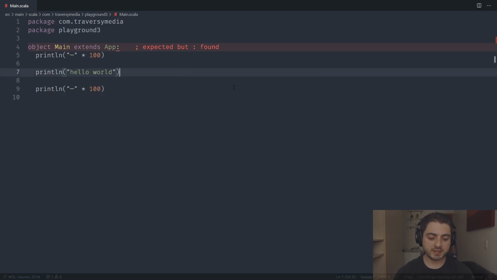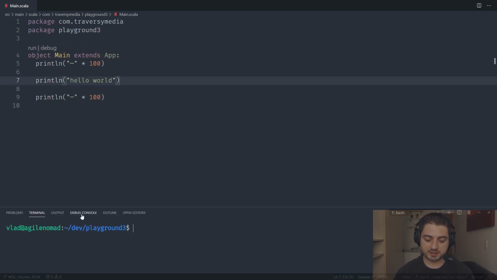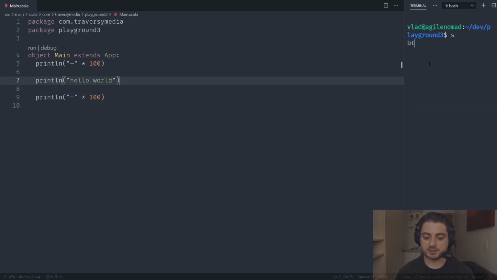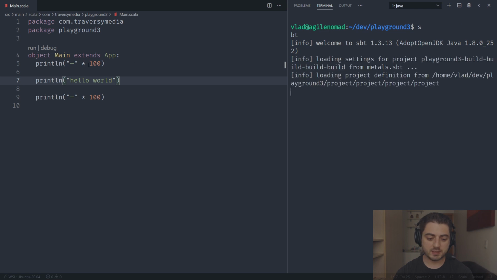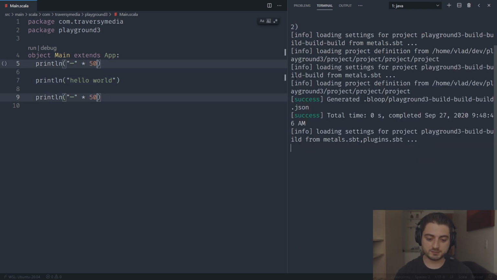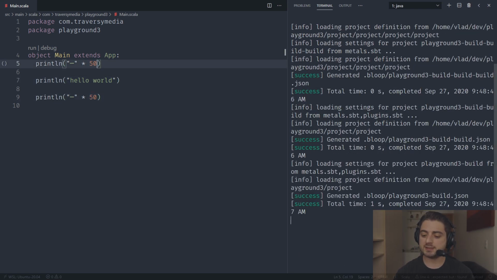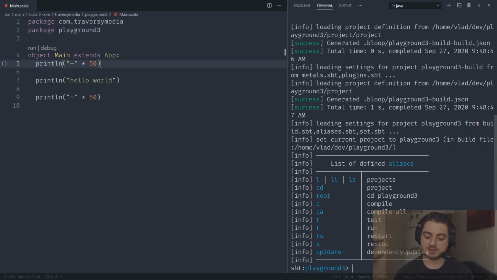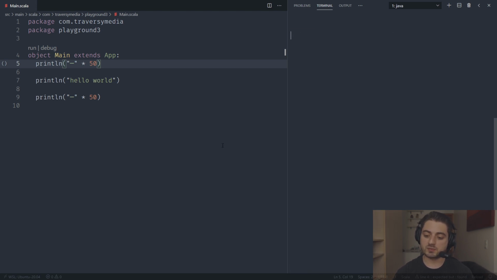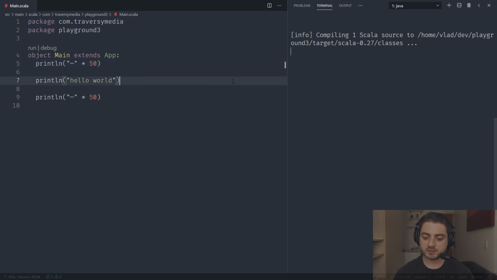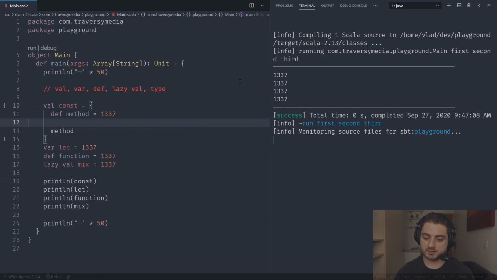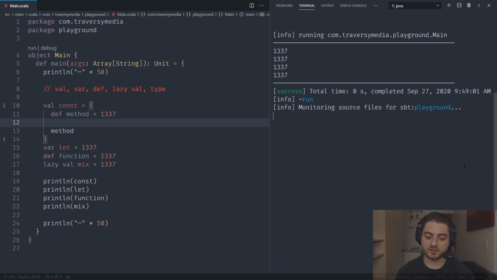Okay, maybe by the way, in the meantime, I can also open the terminal, move panel to the right, start SBT over here, give it maybe a little bit more space. I should probably also do just like 50 hyphens. As you can see, the next time you start SBT, it takes just a couple of seconds. Okay, so I'm gonna do run over here as well. And I believe, by the way, in the other Scala version, we're actually running with first, second, and third. We can just do the regular run.